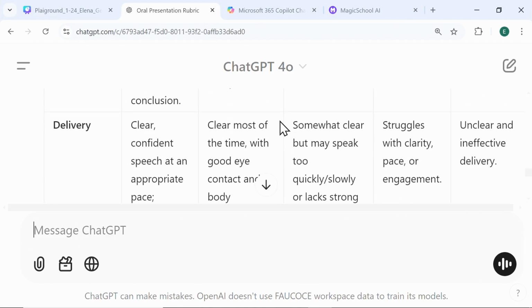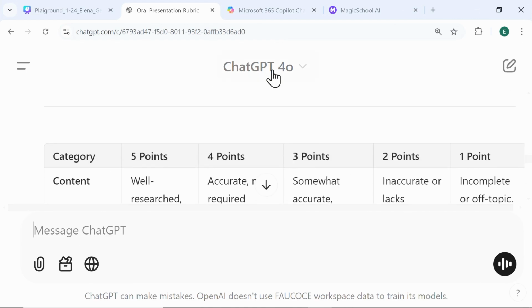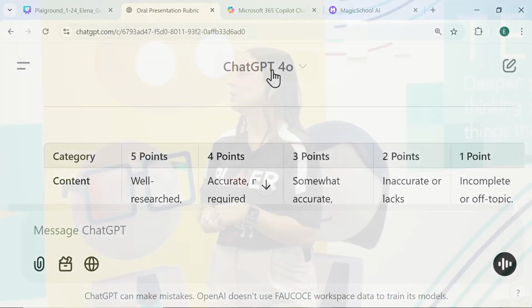I think that's great to start. As I said before, you can read through this, see, okay, it's giving me the point values, it's giving me the criteria. It didn't give me the performance levels, but that's okay. I can go in, refine, and keep going until I get a product that I really like and I think it'll fit my students' needs.